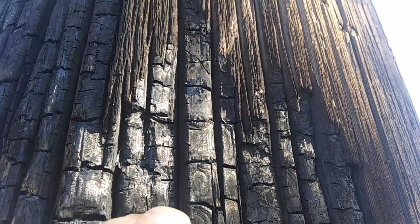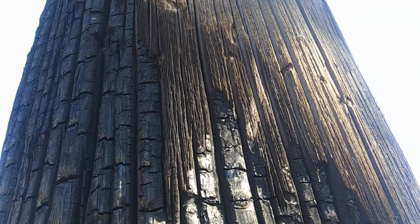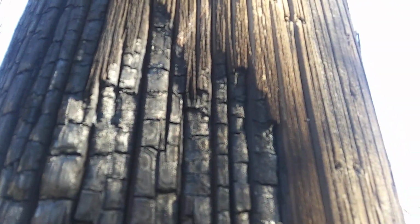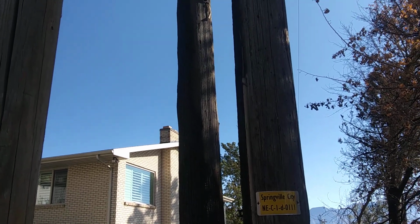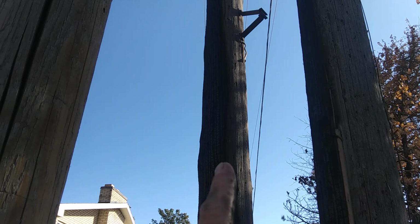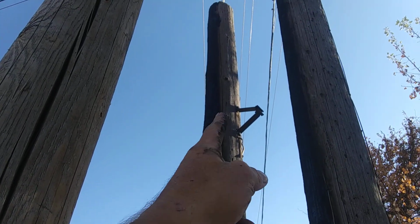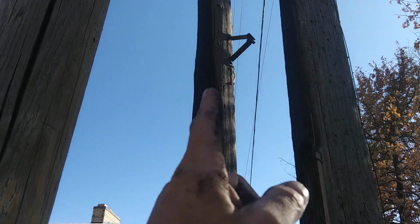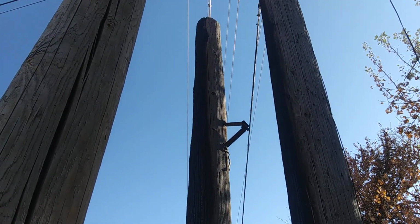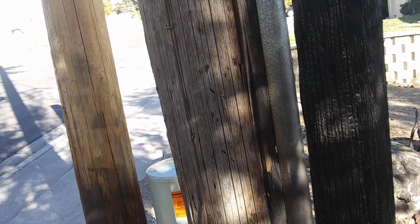You can see the difference between the burned part here and the unburnt part up there. Lighting is a little bit difficult here, so I won't spend too much time on this spot. There we go. We'll have to come back tomorrow morning because there is a line that goes straight up the pole right here. Burnt on the left, unburnt on the right. Goes straight up the pole, and then it kind of curves over that way at the bottom, but here, straight up the pole, dividing it right in the middle. I don't think you can see it well right now because of the lighting, so I'll have to come back in the morning and get you another shot of that, because I didn't even notice that before.